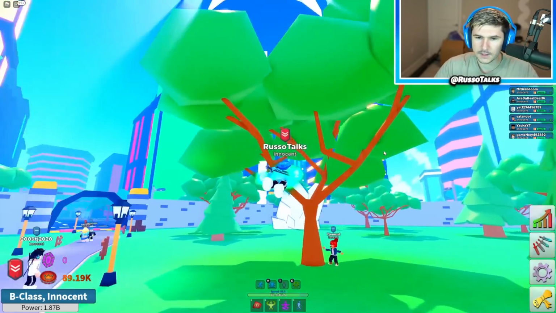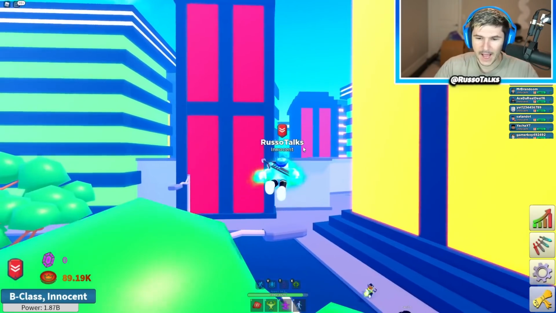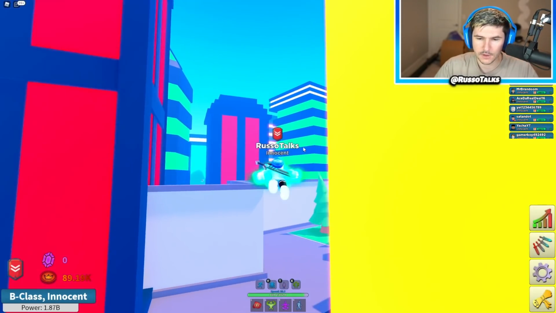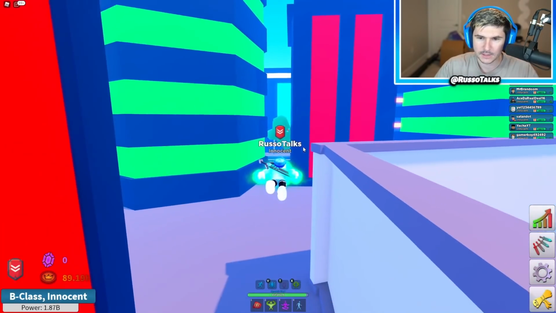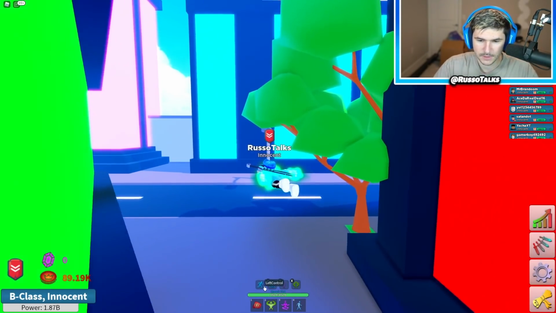So I want to see if I can find a psychic training zone, because if I can find one that's x5, I will become so powerful. But it's hard because people keep killing me, so I'm going to try and not get targeted. I'm trying to run past these people. I'm flying away. I wish I could go a bit faster. It's possible I can. Left control.